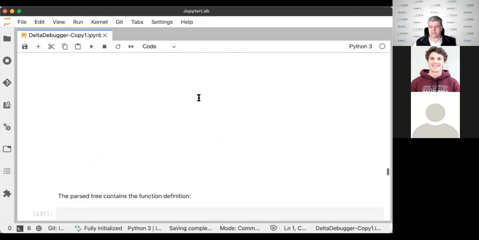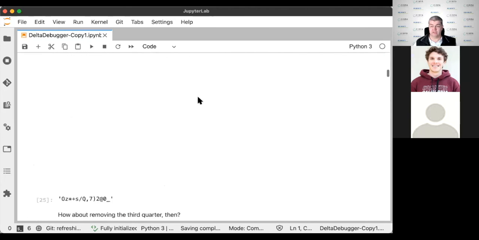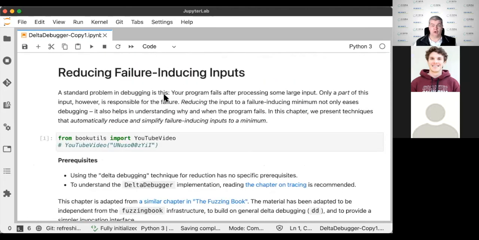So, and with this, we're already done. This is all about reducing failure-inducing inputs. Go and check out the original papers with all their discussions of how to reduce things. Also, we have added a couple of pointers to papers that give you ideas on how to reduce program code.